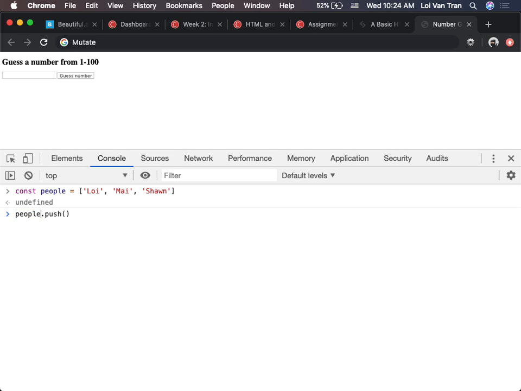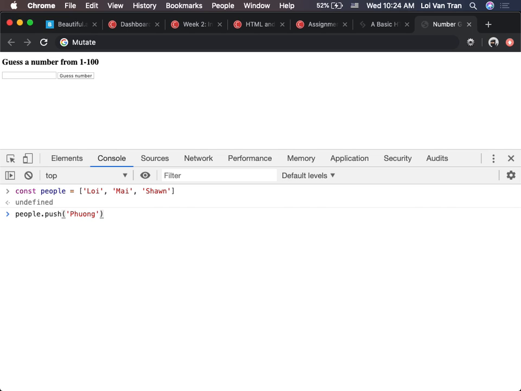But what data type is push right here? The new person. It's a function. It is a function. We can determine that by these parentheses. It's saying, hey, call something. And this function takes an argument. It takes an argument of whatever it is we want to stick inside this array. So I'm going to stick fung in here.